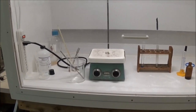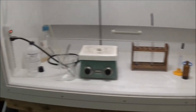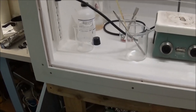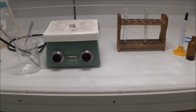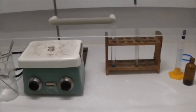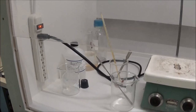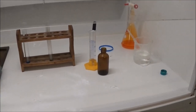The first thing to consider is size. This fume hood is 4 feet wide, and I find that's a good size for me. I wouldn't go for anything less than 3 feet because you're getting really cramped then. With this space, I have enough room to set up a distillation and still have room on the sides, and I can even fit my water pump inside the fume hood.